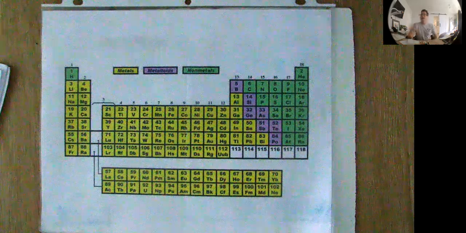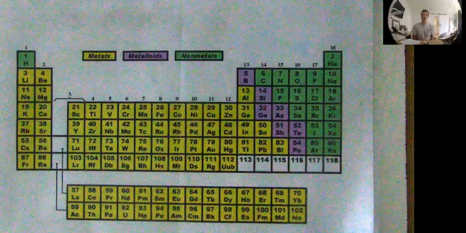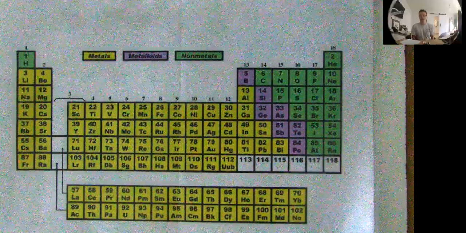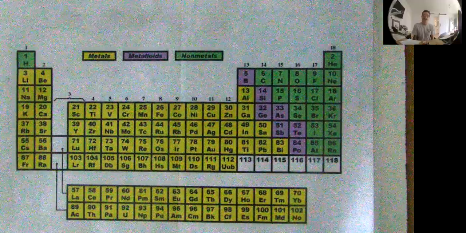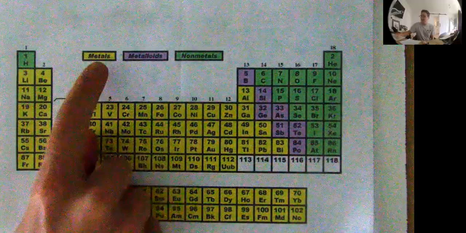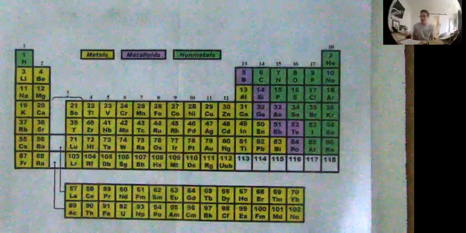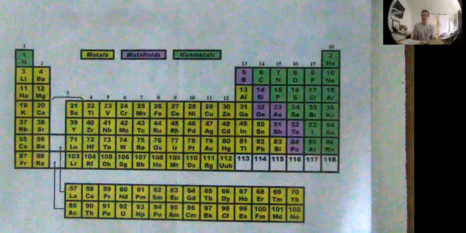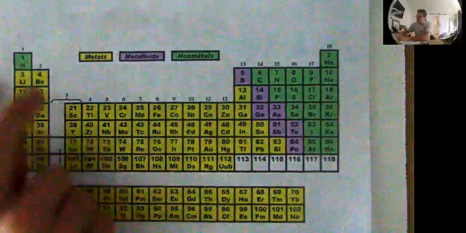All right, students, a little review. Here's a periodic table that's also in your resources. It shows where the metals, the metalloids, and the nonmetals are. This is important because when we're studying ionic compounds, you need to know that an ionic compound is made between a metal ion and a nonmetal ion. So they both have to be present for an ionic compound to be formed. Another reminder is that hydrogen is an exception over here.